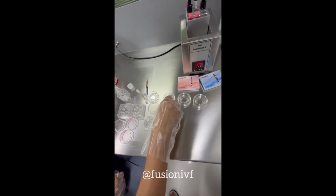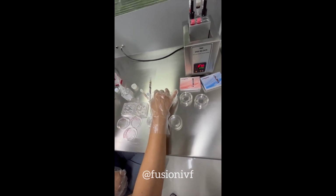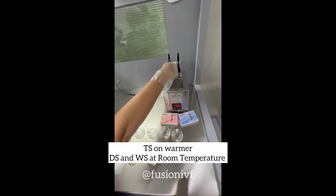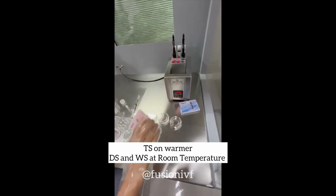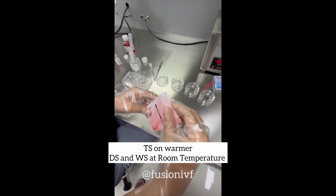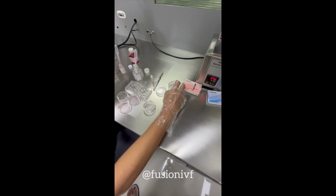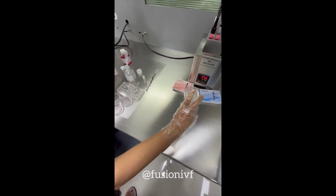which we will be hatching and doing FETs. So we have removed the TS here, both the TS, and then kept the DS and WS at room temperature. And these plates I'll be keeping inside. This is the plates for thawing, so I'll be putting it inside.